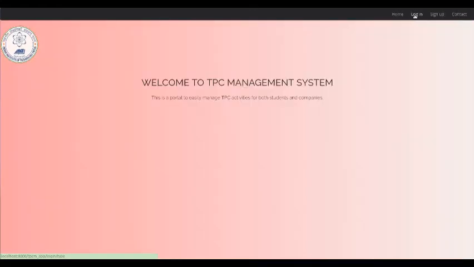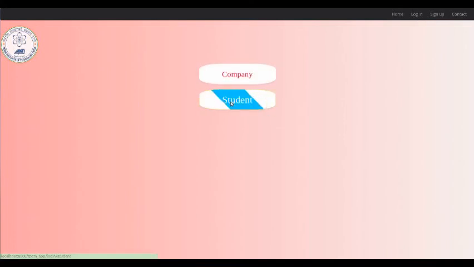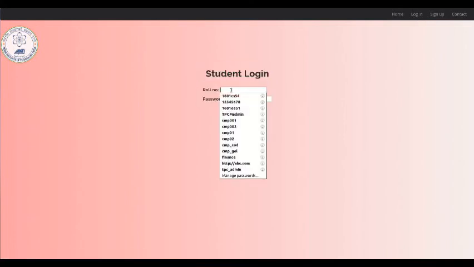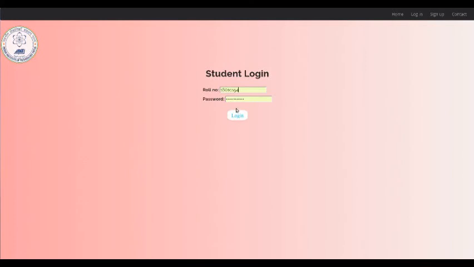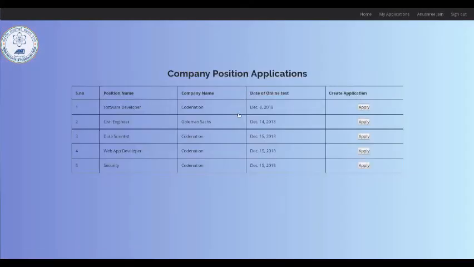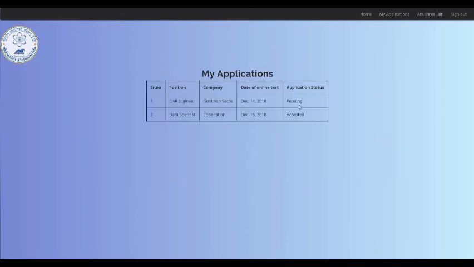Let's just sign out and log in as student only. Okay, so student will check my applications. Here the status. Okay, so this is accepted. So student knows that he has been accepted as a data scientist in coordination.